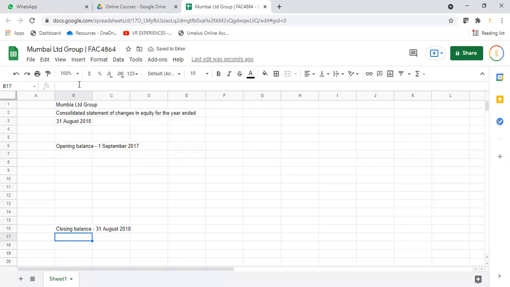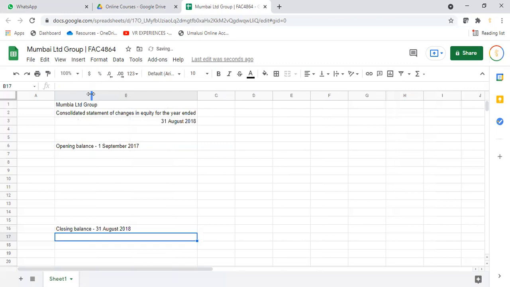So remember, the whole purpose of a statement of changes in equity is to reconcile the opening balance to the closing balance. When you look on the balance sheet, you will see prior year, current year. That tells you what was the prior balance and what was the current year balance, but it doesn't tell you what caused the movement. And that is what the statement of changes in equity is telling the users of financial statements. It is explaining how the balance moved from the opening balance to the closing balance. Just be aware that is what we're trying to achieve.